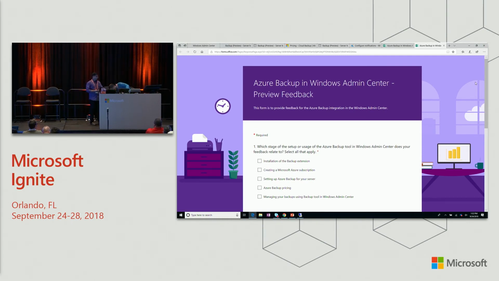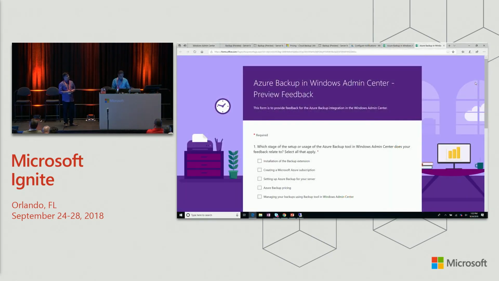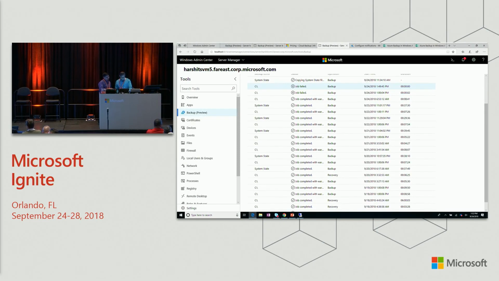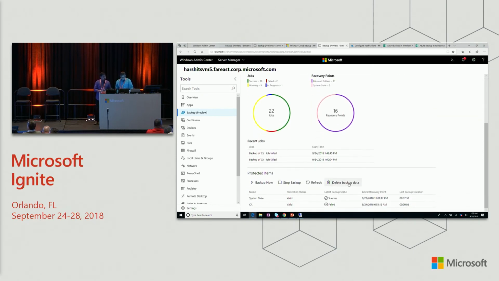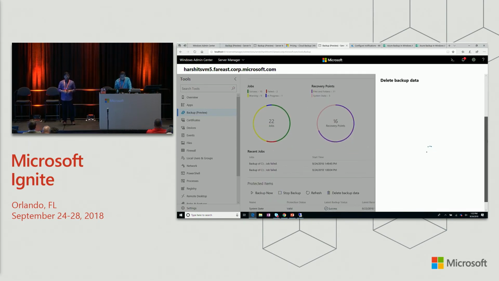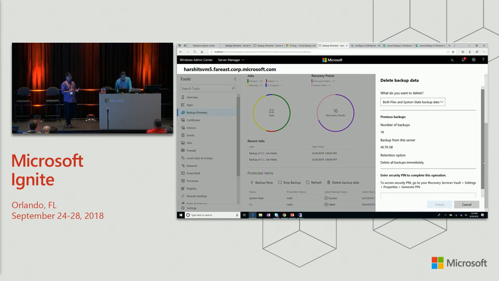By the way, there is one thing that I would like to add, Shivam. We talked about the deletion of backups, right? Let's see what happens when you try to delete backups in the Windows Admin Center. Okay, let me try that. So if there is a ransomware attack as per your story and that tries to delete the data, let me see what's the experience. Yeah, so ransomware, when it tries to delete backup data from, let's say, a PowerShell command or something like that.